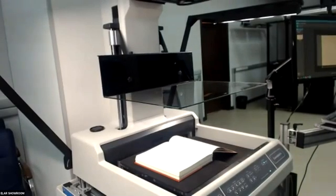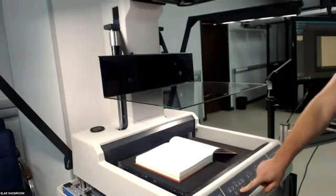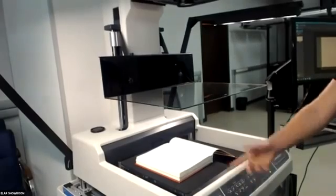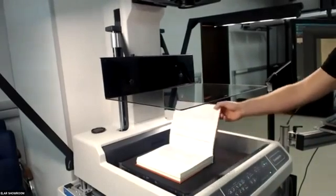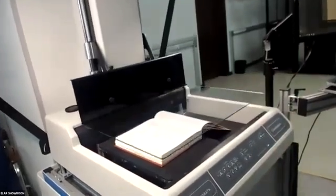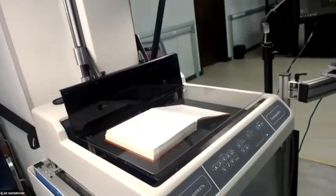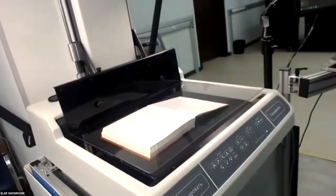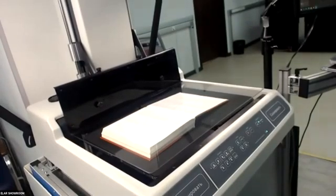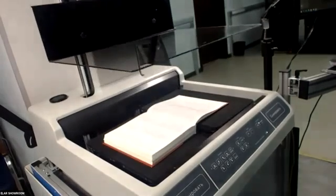Just take a look specially. We are putting the book in a very wrong position. The cradle is in the wrong position and the book is in the wrong position. We just place it, and now we are starting automatic calibration. Yes, the operator is doing nothing. Now the scanner is self-calibrating, and now it's ready to scan.